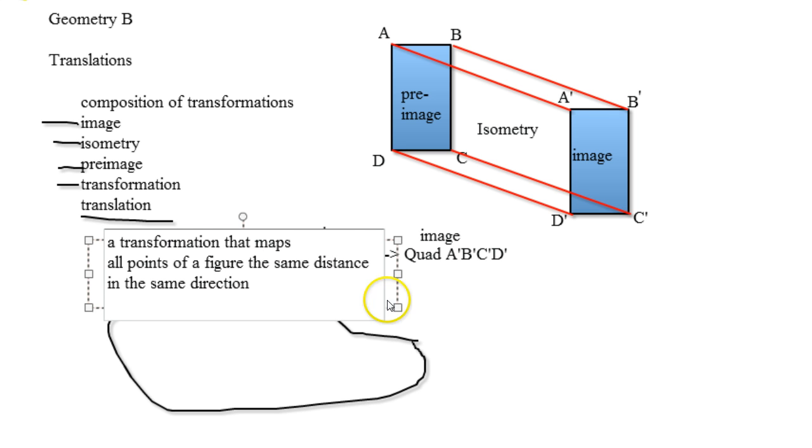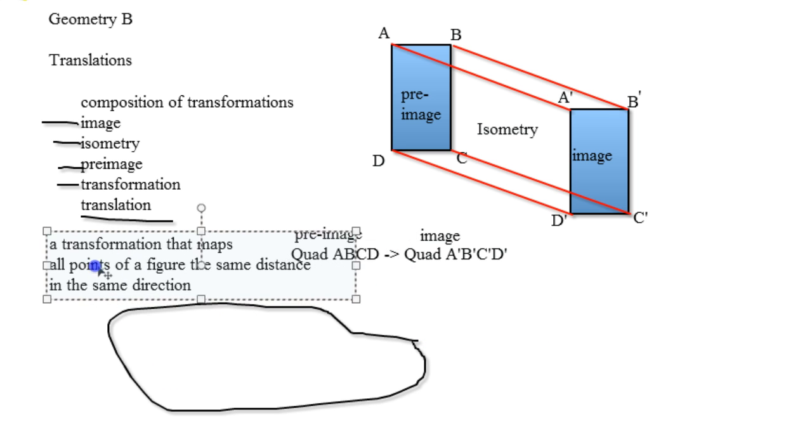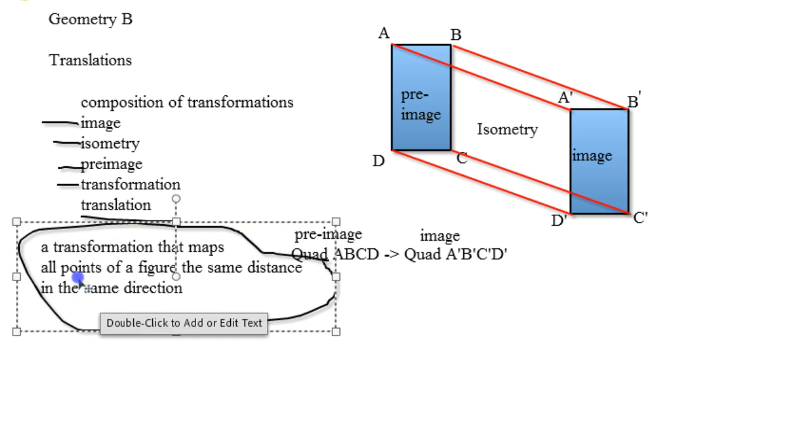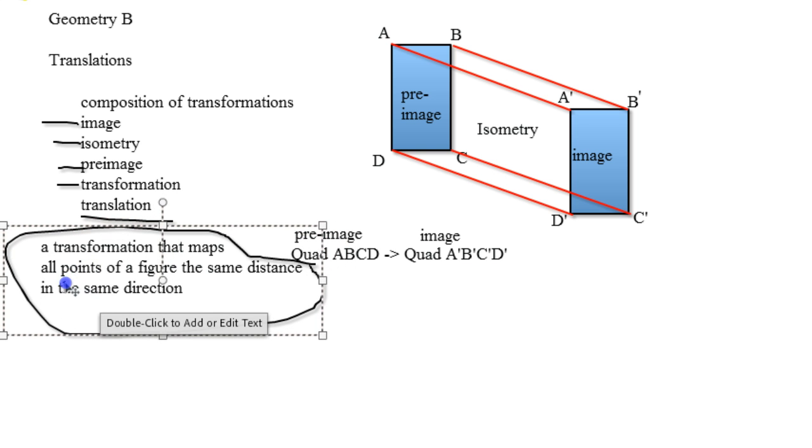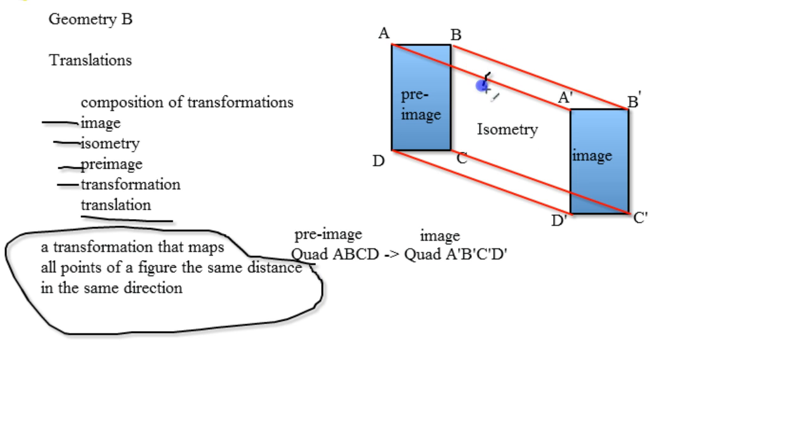Let's move it over. There we go. That looks a lot better. So a translation is a transformation that maps all the points of a figure the same distance in the same direction. Okay, so as you can see, if I were to actually draw lines through here to mark congruency, you would see that these would all be the same and they would all be parallel. So that's another interesting aspect about them as well. Okay, and so that's how you can really check.